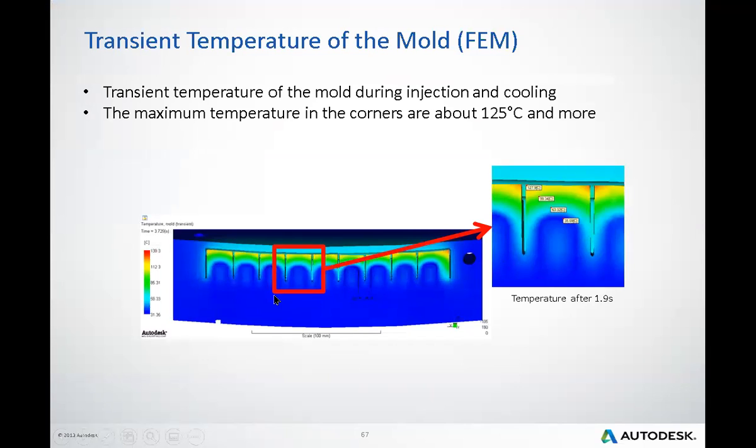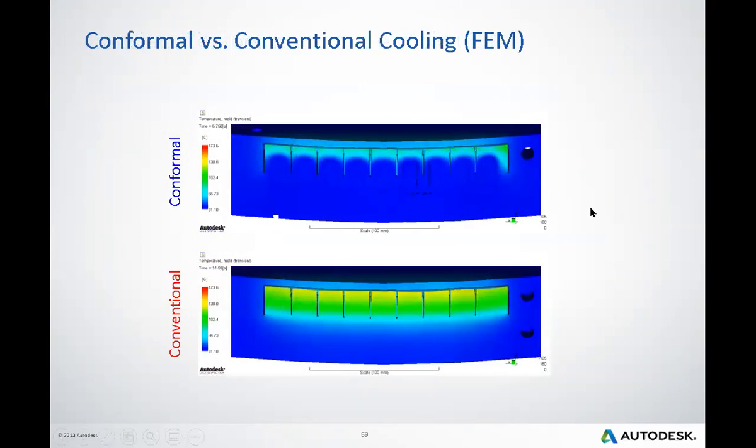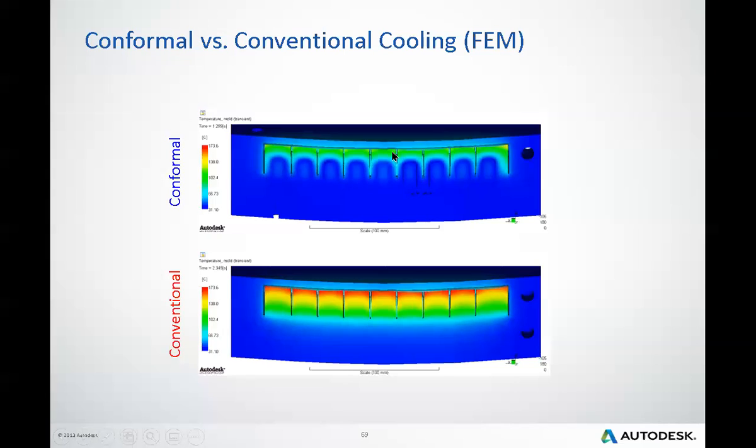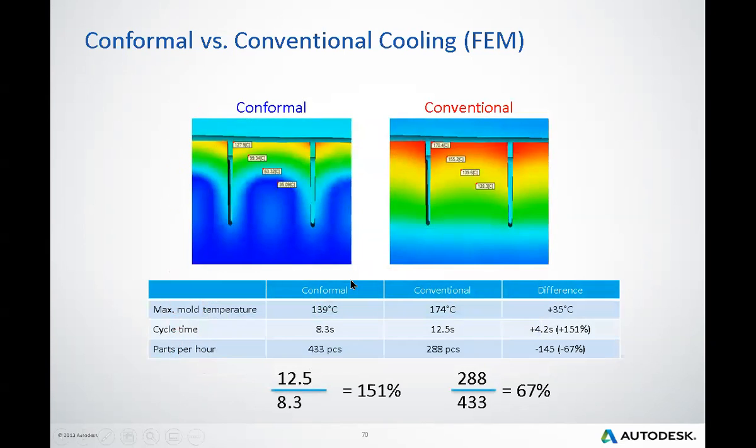In the result here, you can see that the transient FEM technique that we get is better improved because the temperature decreases and the time also decreases. You can see the comparison between conventional and conformal. The conformal one has less red color on the insert or the part, but on the conventional you can still see the red area is bigger. That quite reduces the mold life. Okay, and the time as well.